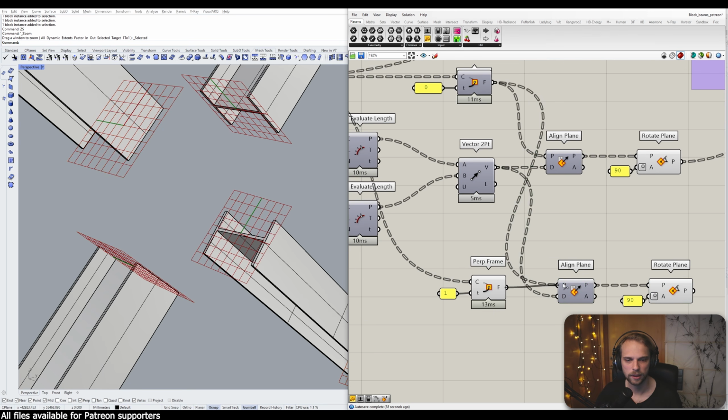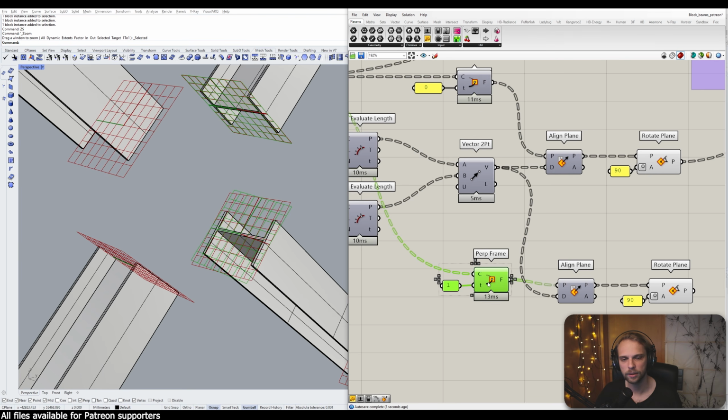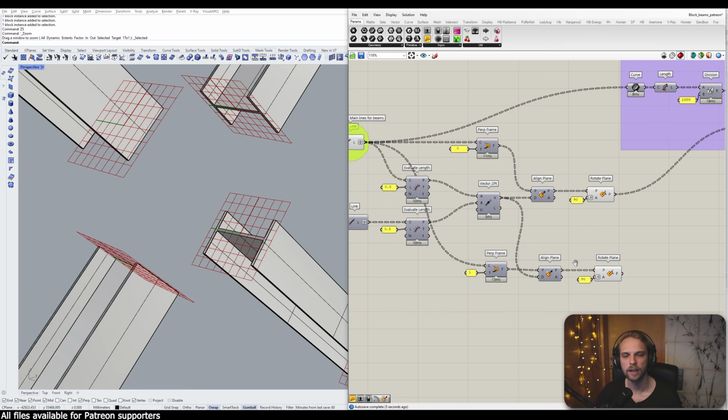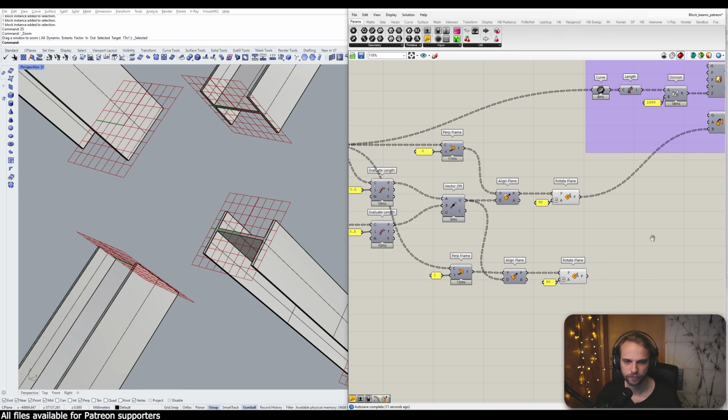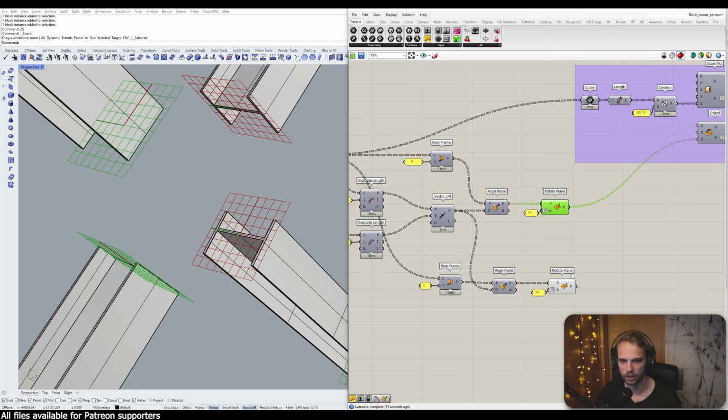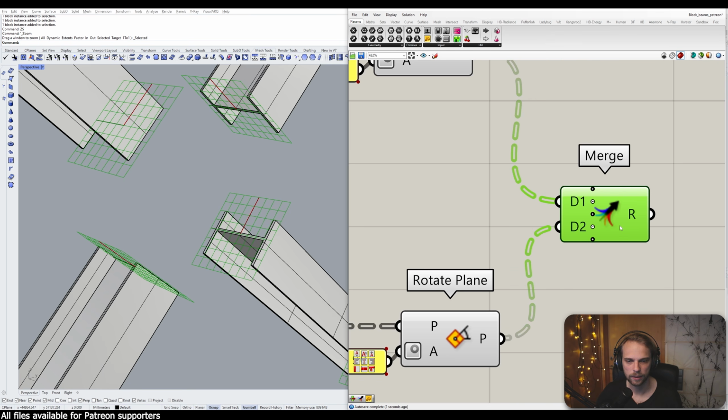We just replace the input P of align plane with the perpendicular frame right here, and it becomes well aligned with whatever we had before in this output. So these two, right? We will merge them into one, like that, and like that. So these are now merged.